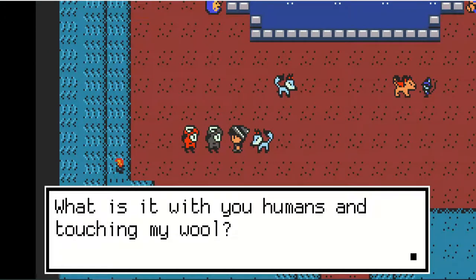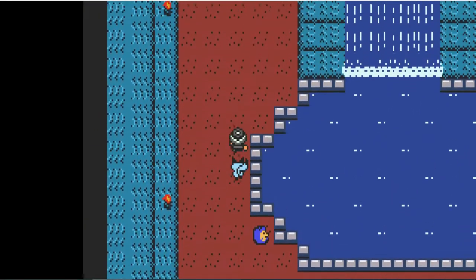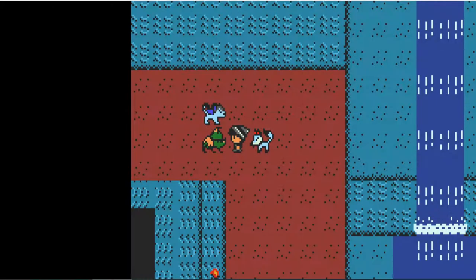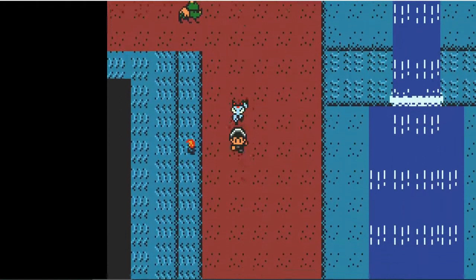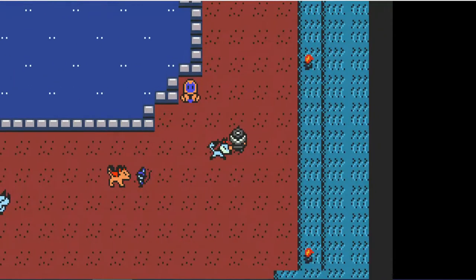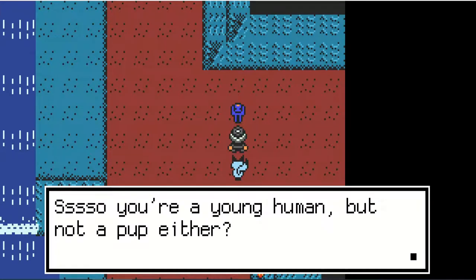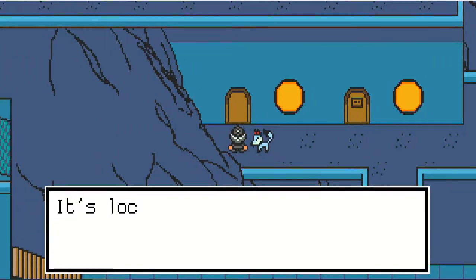What's with you humans and touching my wool? I know it's fluffy, but you can't just walk up to me and start petting me. I have rights. Okay, so they're all talking about stuff. Humans, I'm guessing. No one's allowed back here unless there's a summons. Okay, let me see what it is. Okay, so it rejects me. Let me go this way. I like the fountain. I like the sprites. Okay, let's see. Locked.